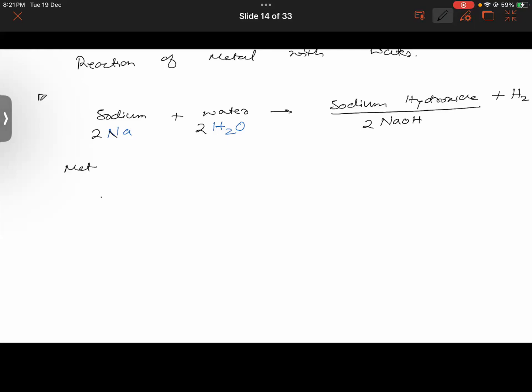So you have an example of metals. Potassium is also highly explosive. Potassium is also very reactive. And generally we know that metals are solid at room temperature, and also that metals are usually hard. But sodium is an exception. You can basically cut it using a knife. एक knife से आप इसे cut कर सकते हैं. It's like clay. Okay, and it has a lustrous appearance. But ये lustrous appearance lose हो जाता है as soon as it comes in contact with the air. So metals like sodium and potassium are highly reactive.